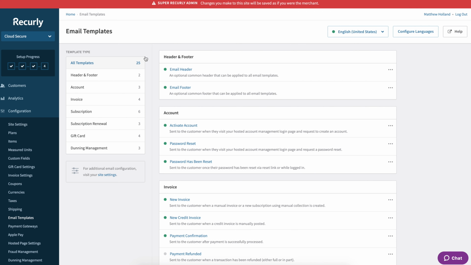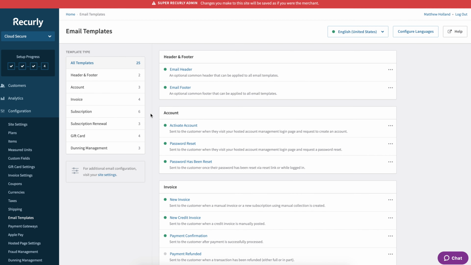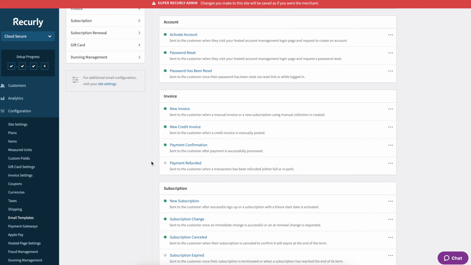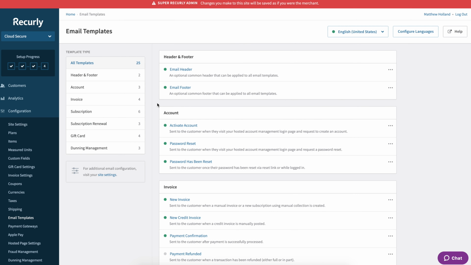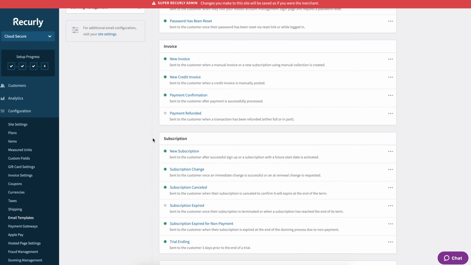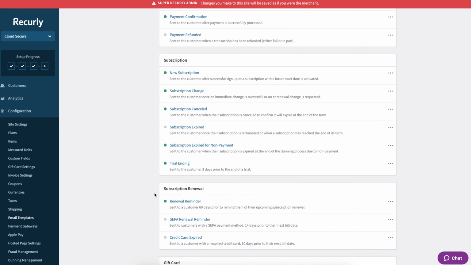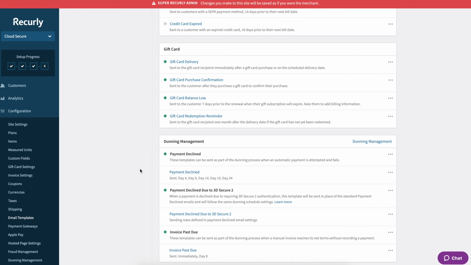Now, what this really looks like within Recurly, under configuration, you'll see all of these different email templates. So I'll bring over to that page for just a moment. These are all of our different email templates, and you could also think of these as notifications. Now, you will have full HTML control over these. You'll have your header and your footer, so you'll be able to brand them as needed. This is also where you'll determine your invoicing, new subscription, renewals, if you use gift cards, or your dunning cadences.